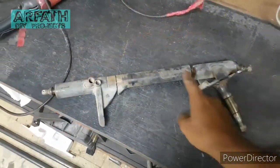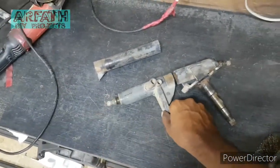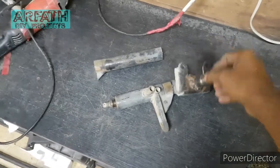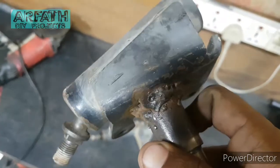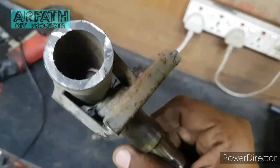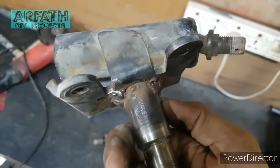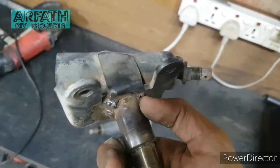Alright guys, so I cut out the arms and took this piece out to make it shorter. So it's going to come like this. Not exactly like this, it's going to come over here like this. But I found out one more thing. When I look closely, this thing was broken and welded up, as you can see, because the company welding is inside, not outside. So it's not the company welding, it's someone else who welded it like this. So I need to complete this and make it a proper welding over here.